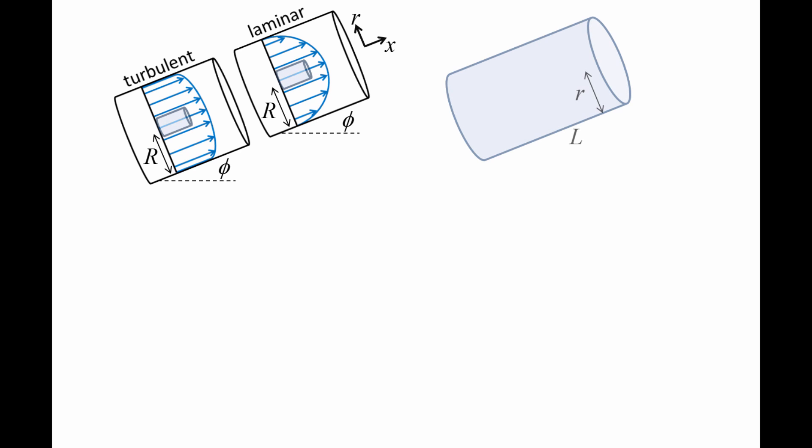Next we zoom in to examine a small fluid cylinder that is centered in the middle of either flow. The cylinder has a length L and a radius lowercase r. There are three external forces acting on the cylinder in the axial direction. First, a shear stress tau acts at the sides of the cylinder due to velocity gradients in the flow. The force due to the shear stress is equal to tau times the area of the cylinder wall, 2 pi r L, and opposes the flow. The resultant force vector is drawn at the top portion of the cylinder for convenience, but the force is actually applied over the entire cylinder wall.